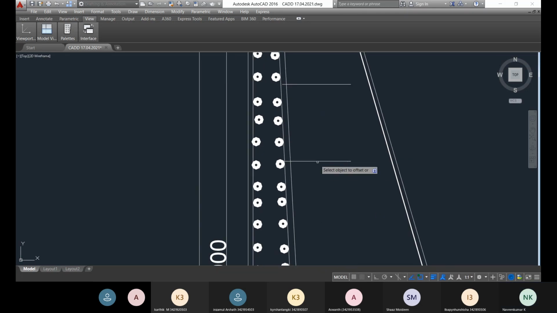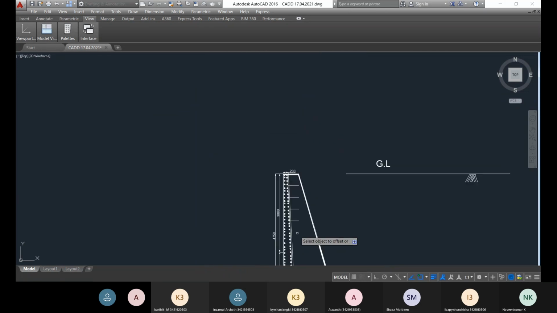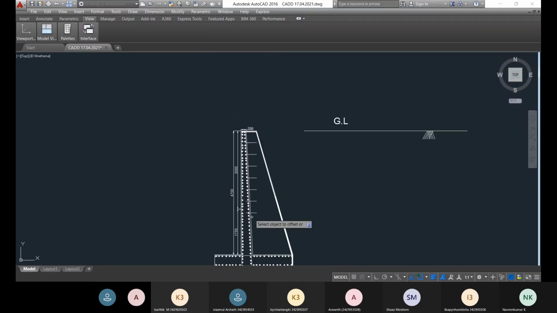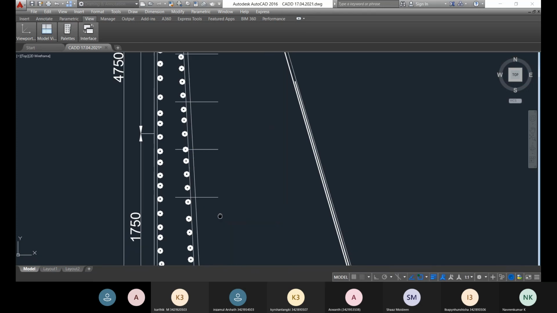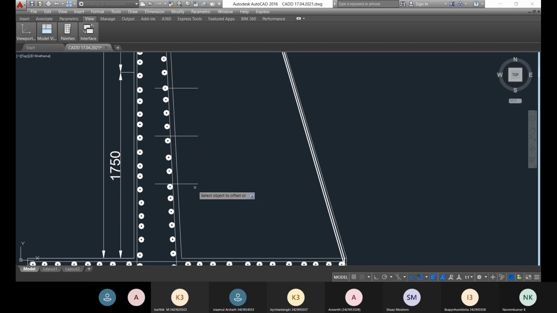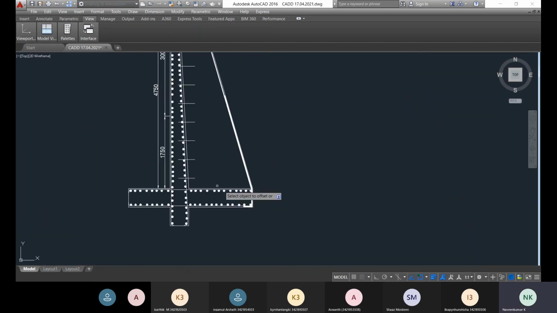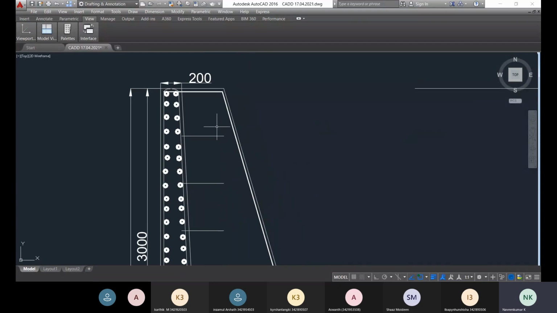Okay, this is the way you can do it. The drafting is not over yet, so you have to correct this drafting actually. You can extend this.